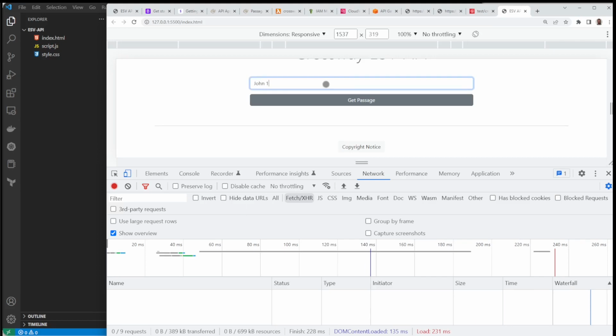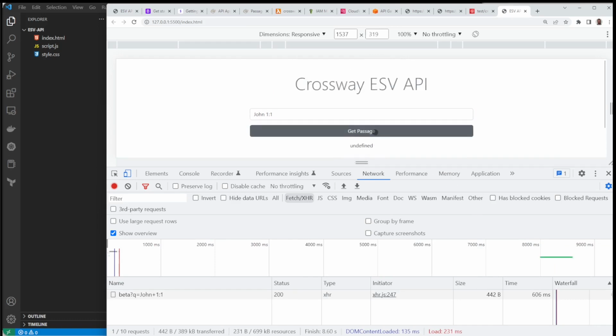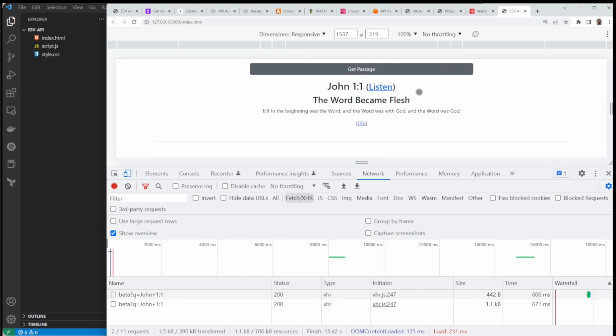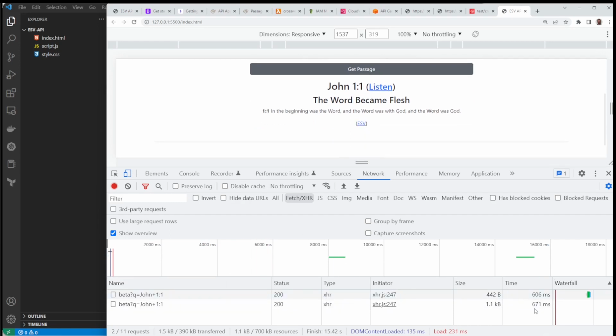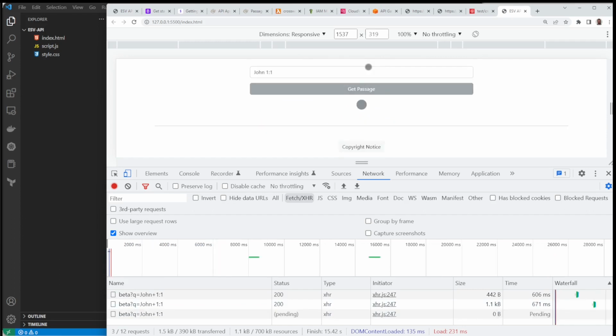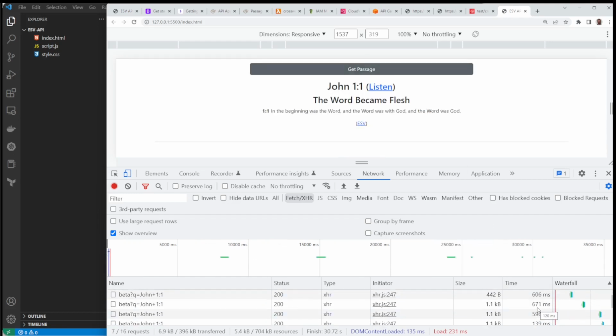Now we're going to do API Gateway. So undefined came back. I'm not sure why it came back like that, but it's quite a bit slower. So that was faster then. It's probably cached. So it took almost half a second, whereas consistently when you call ESV directly, it was just 0.1. So it is a little bit slower, but it's more secure.